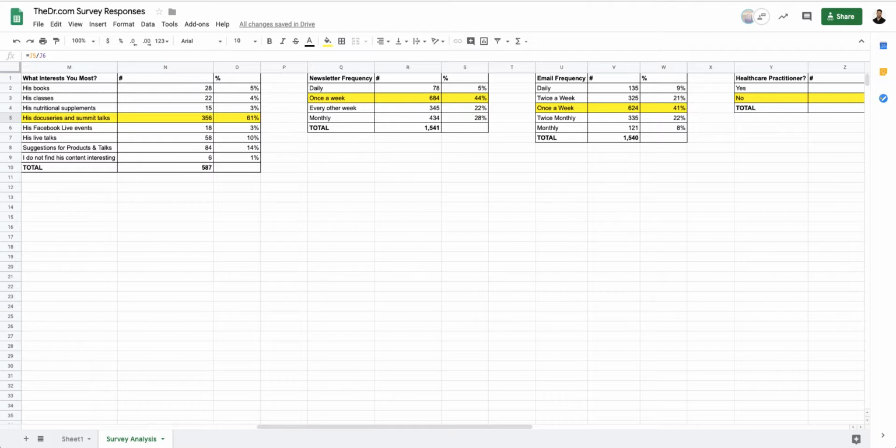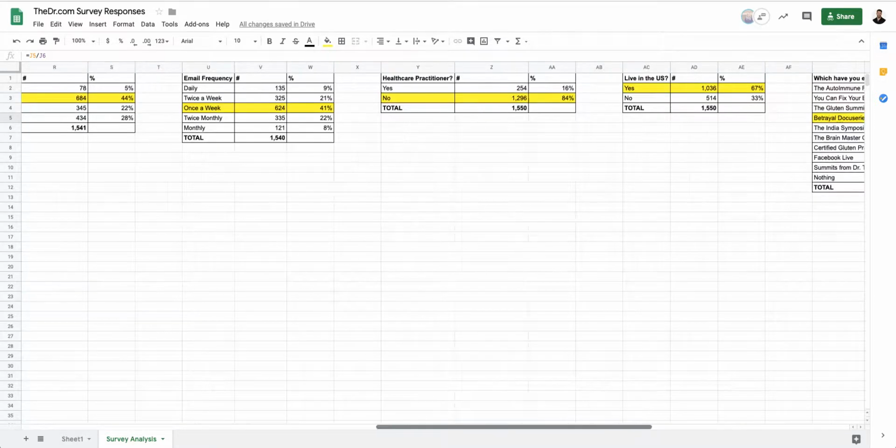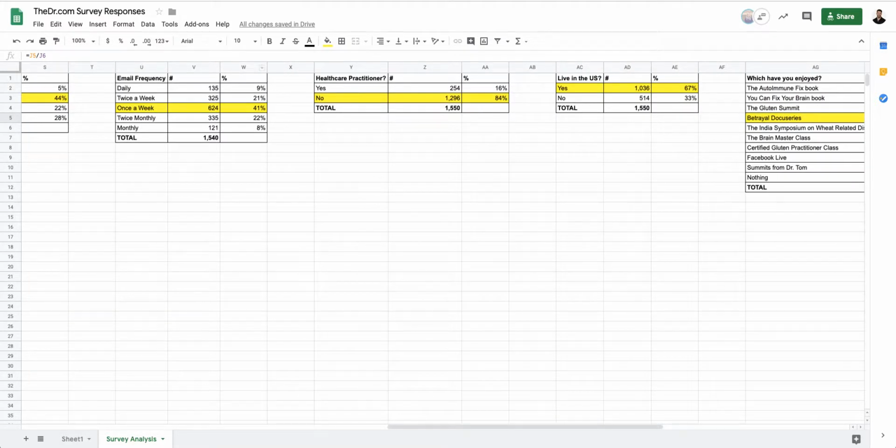And that goes over here with email frequency as well. The winner here is once a week with 41%, followed by twice monthly. It's pretty much the same stuff here. And only 9% are asking for daily. All right, so that's what's going on here. People are requesting only to be mailed once a week. Whether or not that's capable or feasible, I don't know. But I mean, every day is probably not a good idea.